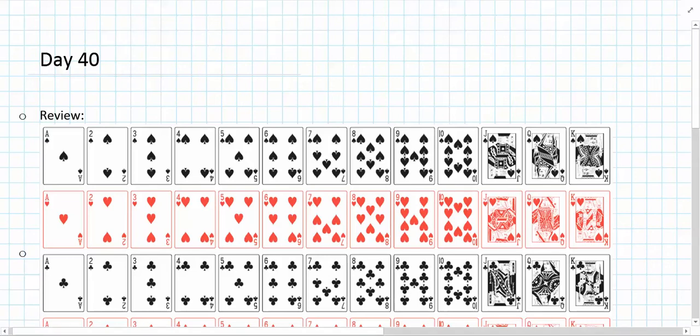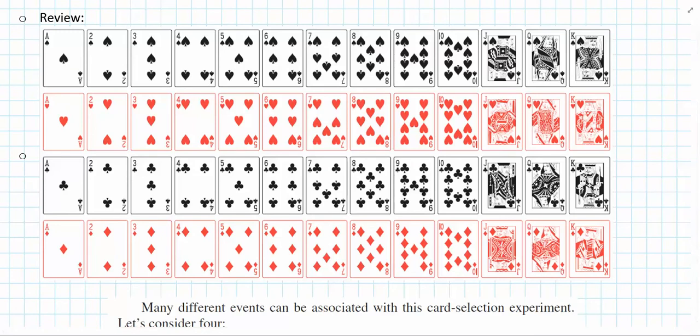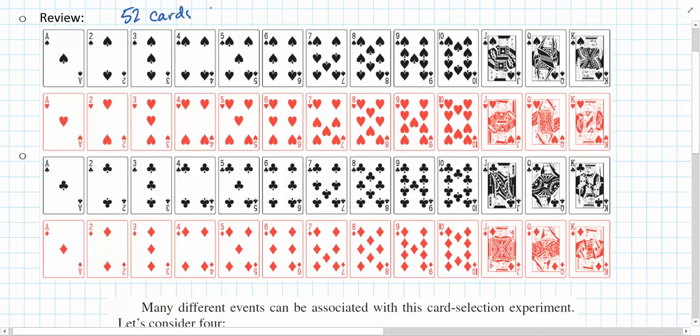We're going to start the day, or we did start the day, by looking at a review of a deck of cards. There are 52 cards in each deck in total. Each of these rows represents what's called a suit. Within each suit, there are 13 different cards, from 1 up through 10 numeric values, and then these royal cards, if you will, Jack, Queen, and King. So that makes a total of 13 cards per suit. 4 suits makes 52 cards total.